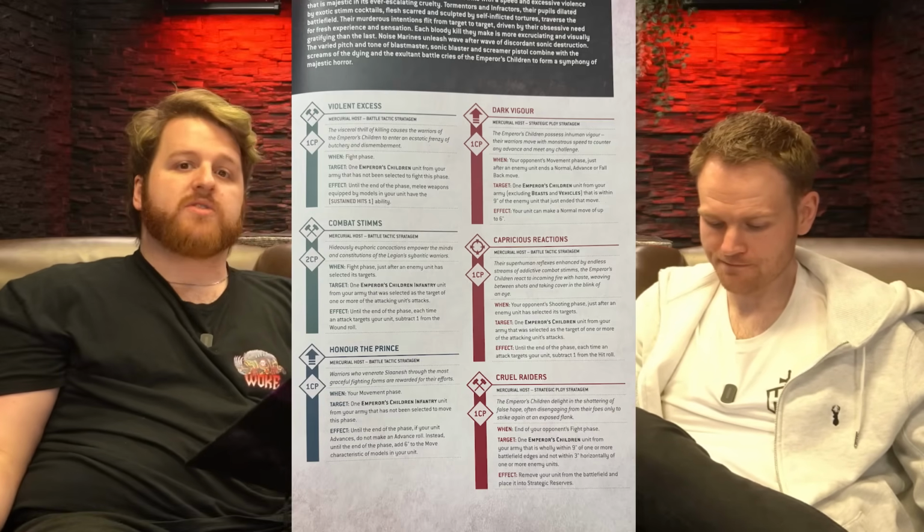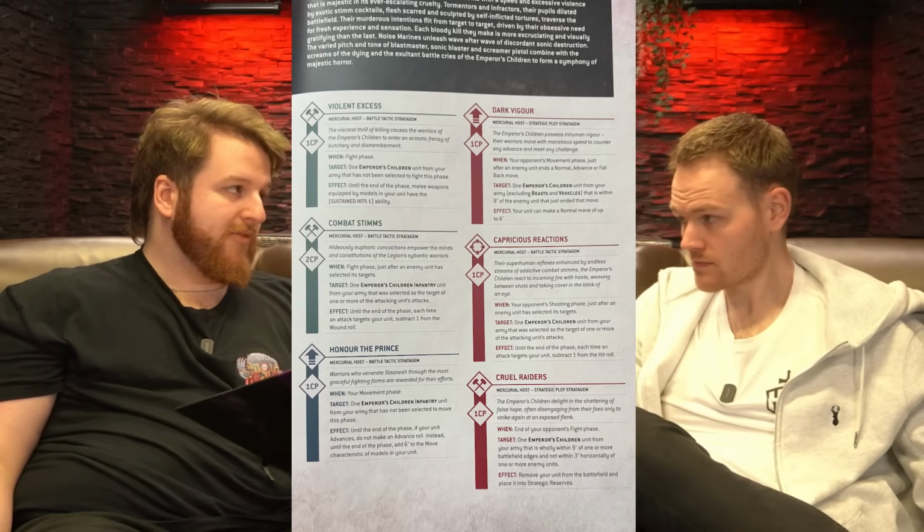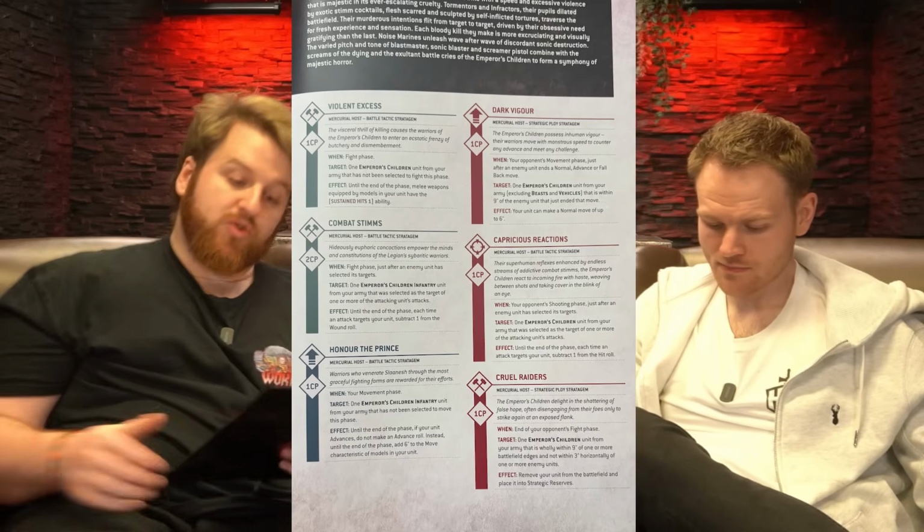So someone goes near Fulgrim or someone tries to get away from Fulgrim, he just moves back towards them, which is quite fun. Great strat.